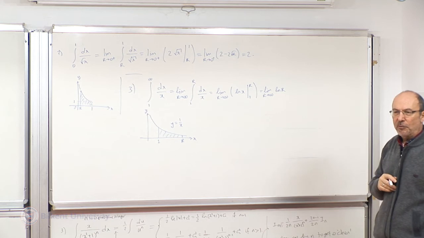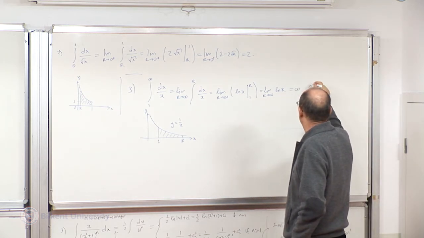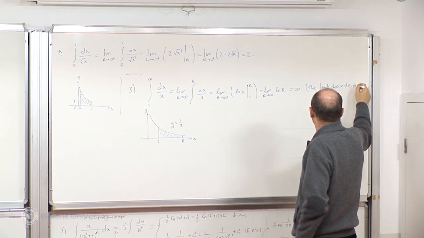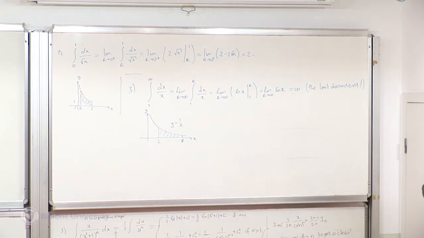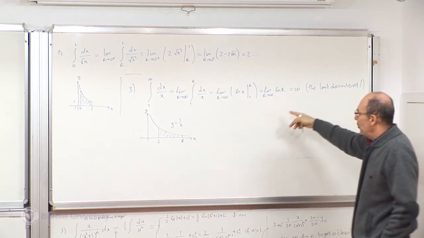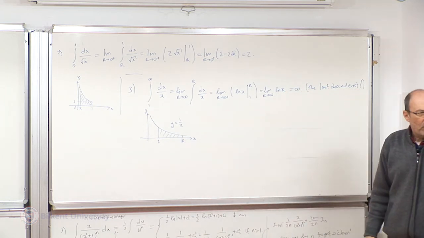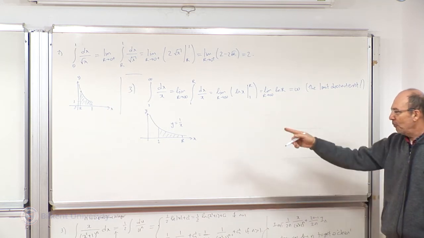So ln r, we know theoretically, as r goes to infinity is infinite. So this limit is infinite. The limit does not exist. We write infinite there, but that's just information. It tells us that this function becomes larger and larger without bound. So there's no limit for this. The interpretation is that there is infinite area under this, or since we don't know what infinite area means, we say that there's no finite area under this curve from 1 to infinity.